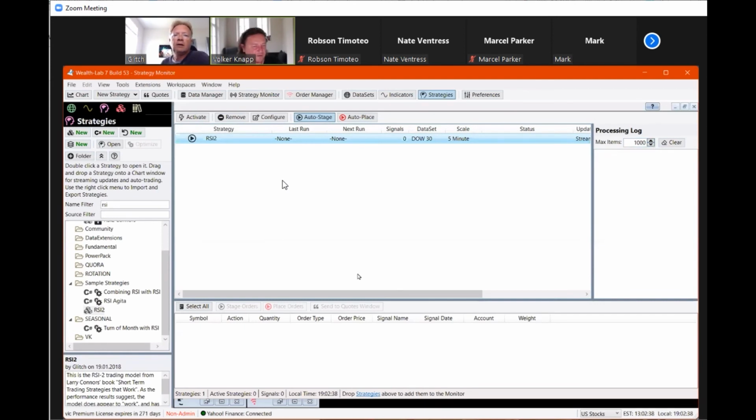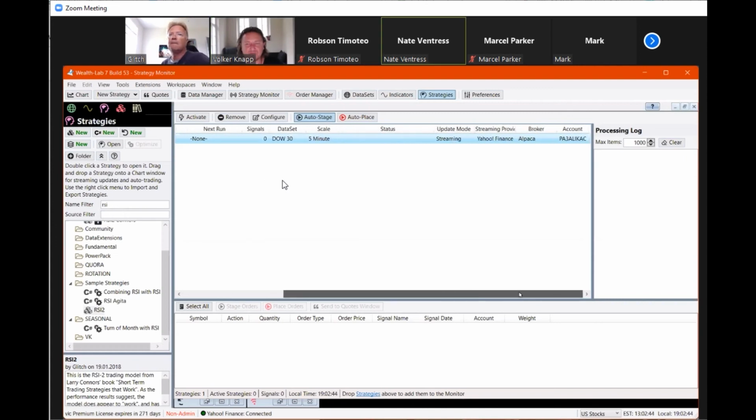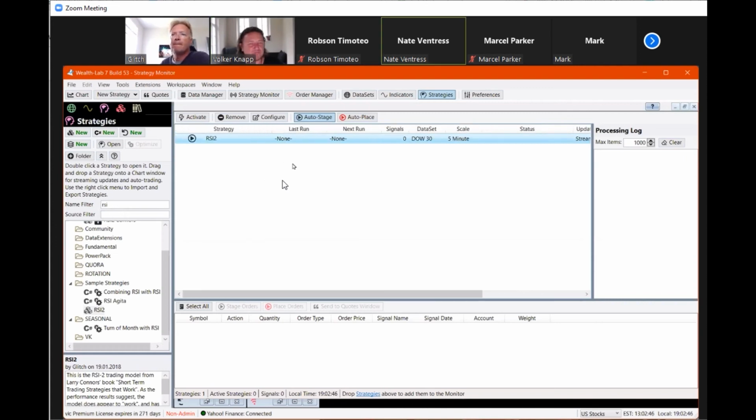So that's how you would set up a strategy for intraday algo trading. You would have it activated with auto place. For instance, I'm not in front of my computer, but I want it to manage the trades. So I set that up with auto place activated, and then I take off for the day and it does its thing. Right. Okay.